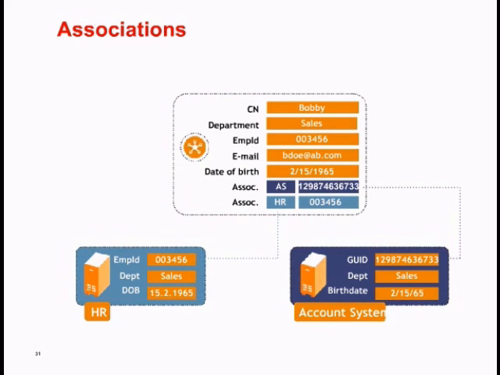Then, with that association, if we create a new user, Jill, and create that new user in Active Directory as well, when we create that new user in the account system, we take that GUID and store it in the Identity Vault underneath an association. Once that is stored, as in this example with Bobby, when we change the department that Bobby is working in, Bobby knows exactly where to go on the account system because an association has been made. How this looks is something like this.